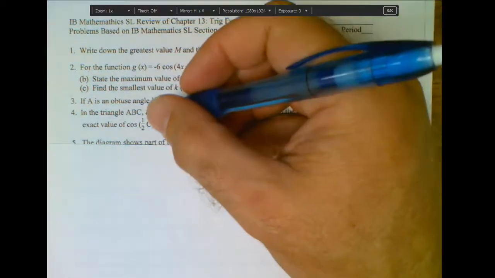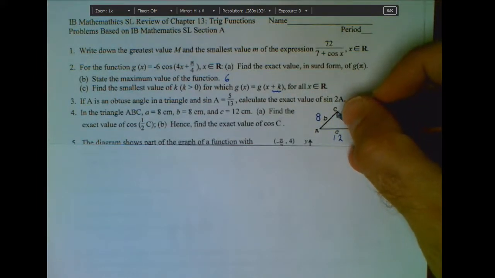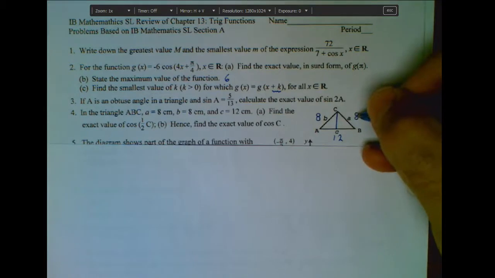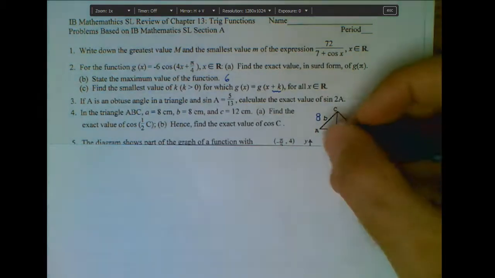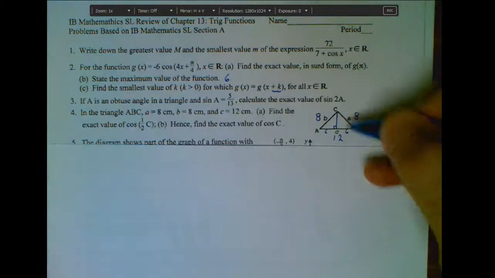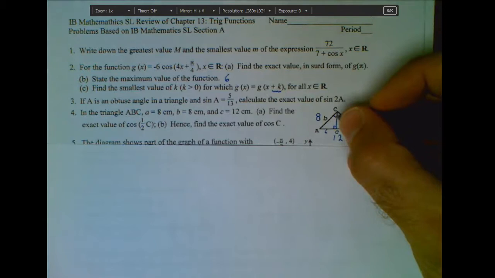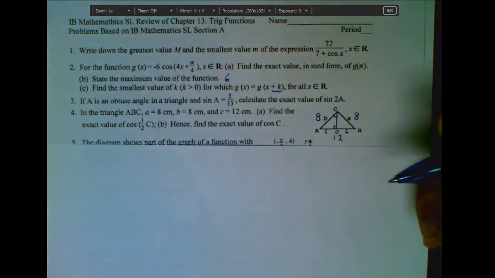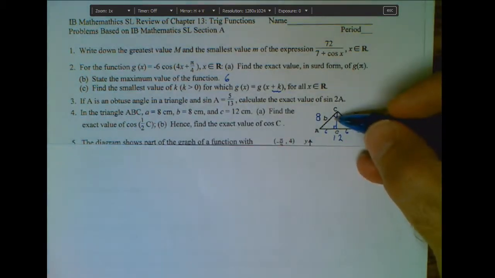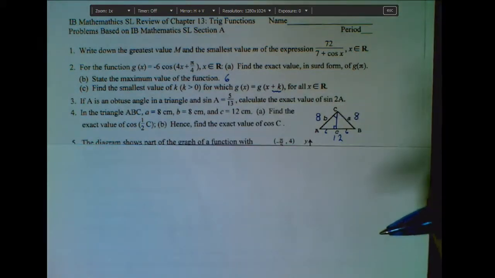which means, and since this one's talking about half of angle c, when I draw in the altitude, because it's isosceles, I do cut angle C in half, which means I can break up that 12 into 6 and 6. So we've created these two right triangles to the left and to the right. We're going to be working with this one right here in a second because that would be half of angle C. So in order to do the cosine of that angle, we just simply want to do adjacent over hypotenuse in order to get the cosine of that angle, which is half of angle C.